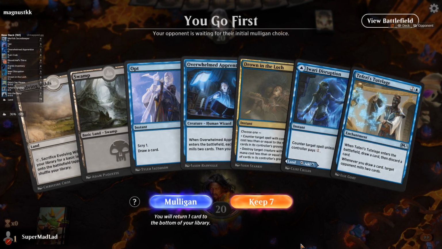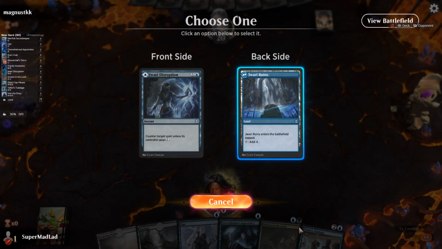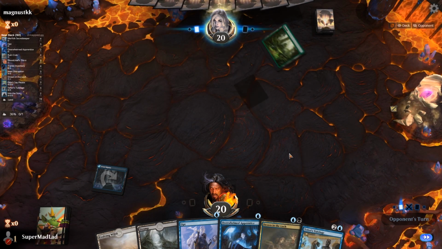Okay, let's have a look. We have 3 mana. We can not really lead off with any mill to enable an early Drown in the Loch, honestly, but could do the Disruption tapped into the Apprentice plus Evolving Wilds, and then we've got the turn 3 tutelage online. It's not very interactive with our opponent, though, and that's kind of a concern. Yeah, it's going to be maybe quite iffy on this one, I would say.